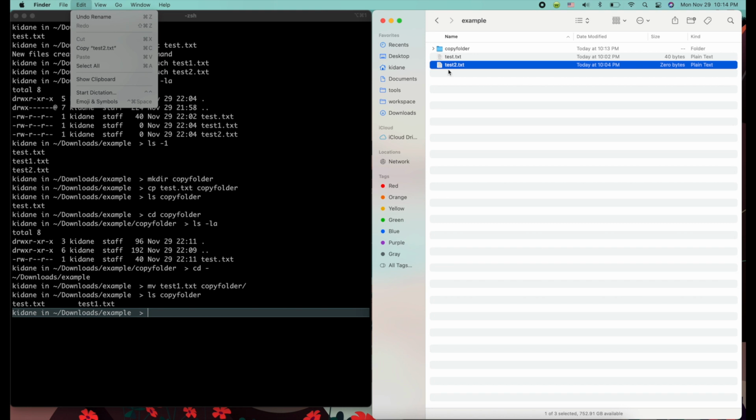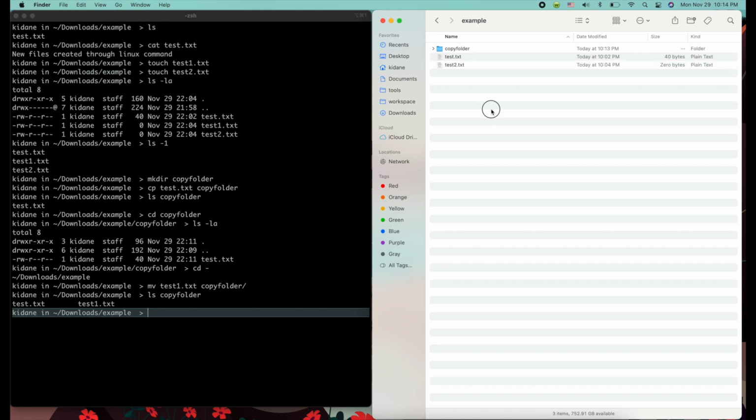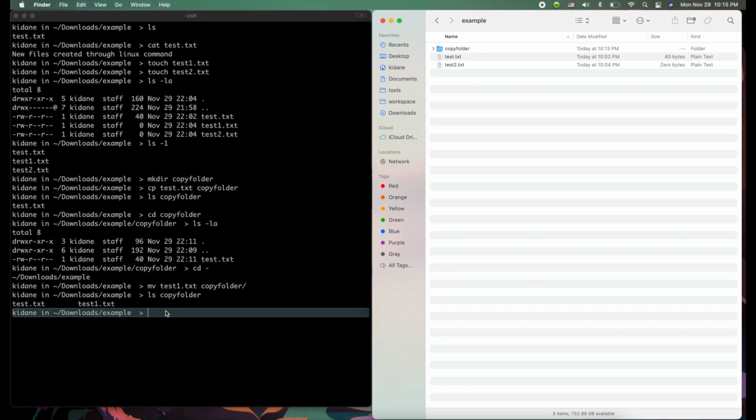Yep. Cat is not working. Cat is more for contents, not for the files here in Linux, in macOS. So yeah, I am able to move. Move is what? Remove the current one and then move it to the other. But copy is just copy, duplicate, and don't delete or remove the source. But I want to also remove it.